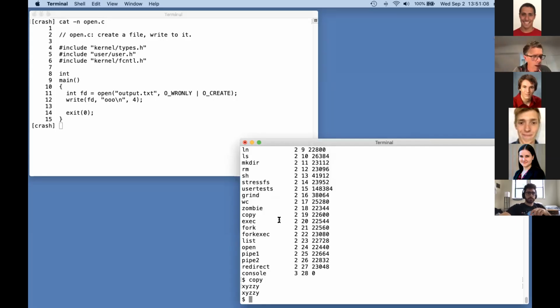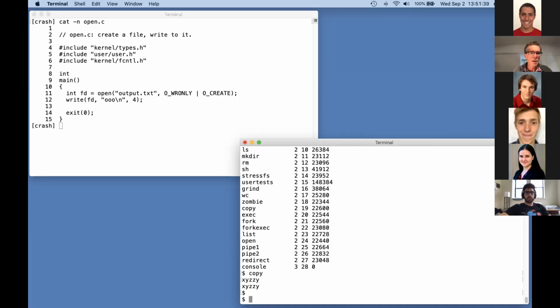A question from the chat: what do you mean by a stream of bytes? I just mean that if a file contains a bunch of bytes, supposing a file contains 1,000,000 bytes, if you make a sequence of read calls each for 100 bytes, you'll just read the first 100 bytes and then the second 100 bytes and then the third 100 bytes. That's all I mean.